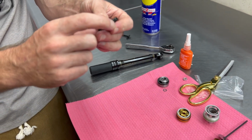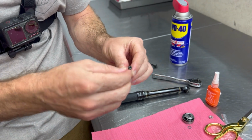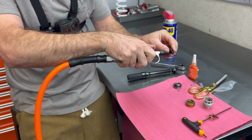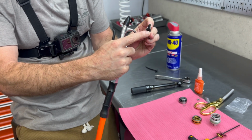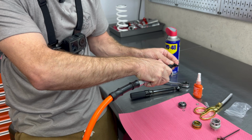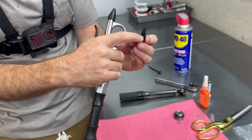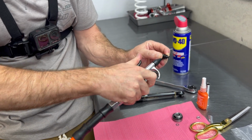Now earlier I mentioned we want to check these threads for any Loctite or any of the stuff that might be inside of them. So please clean those off. We're going to take a little bit of compressed air and just give it a little blast. And it's even wise to give it through one of these sides. Hold your finger on the other side, and that's going to cause the air to come out of the center. So that way, if any Loctite or any stuff fell in that center hole, we just ejected it back out. Again, one of these side holes, cover the other one, so we force the air to go through.